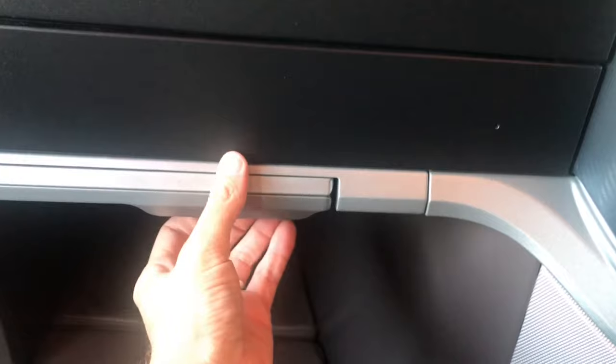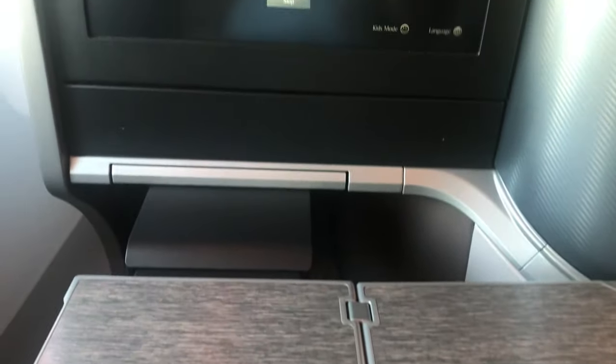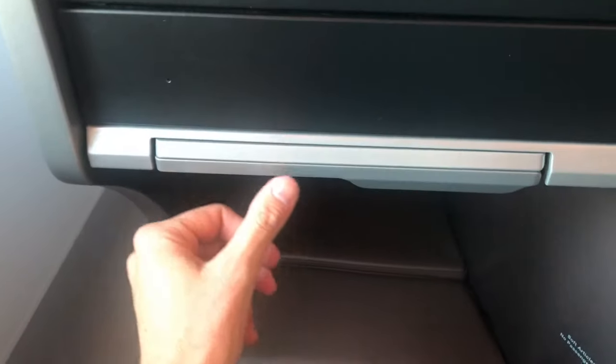The screen itself is large. Underneath it you'll find the tray table, which folds out and then opens up, so you have an option for using it for snacks or a full table for your meal, and it's also quite sturdy, so it's fine for laptop use. And then it folds back away. This aircraft is so new that everything was in good condition, nice working order, and was easy to use.